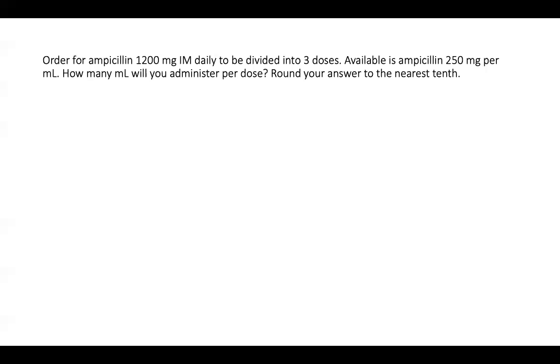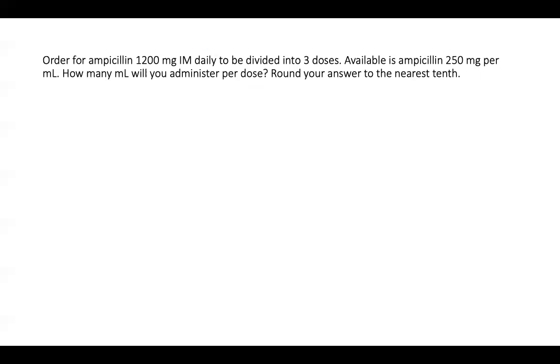All right, so again, I always just peek at the problem and see where I'm at. My order is for 1200 milligrams daily. It says right here, daily. And then my problem is asking me to solve per dose. So the dosing schedules don't match. I just need to keep that in the back of my mind. But luckily, the problem will tell me when I need to add a conversion. Let me show you what I mean.